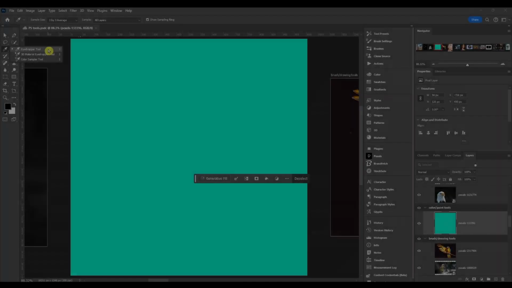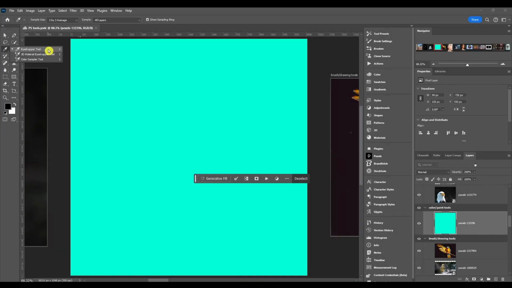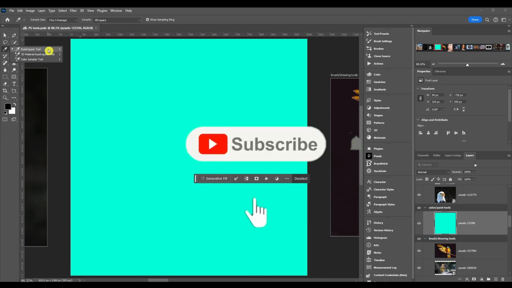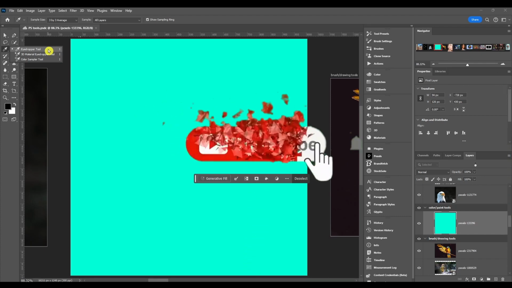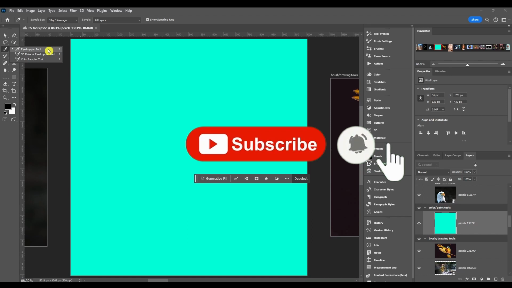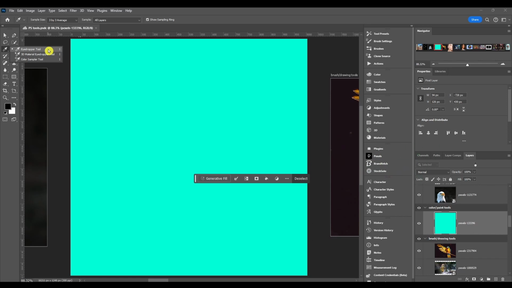The eyedropper tool in Photoshop, all it does is sample colors from anywhere in an image and add them to your swatches panel. You can also sample colors outside of the Photoshop program if you have other windows open. All you do is take out the eyedropper tool, and you can see here my foreground and background colors.